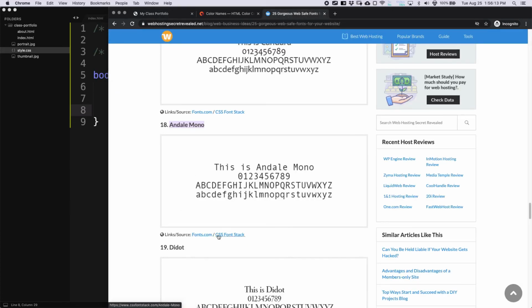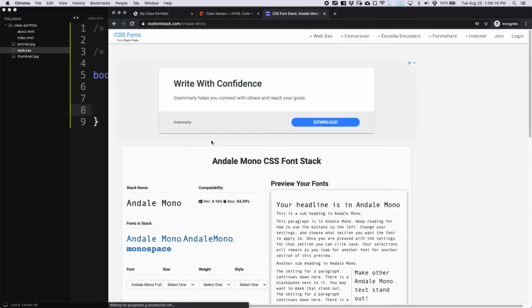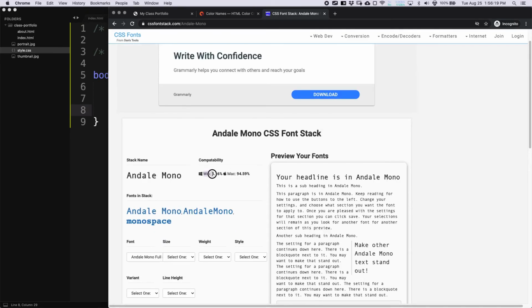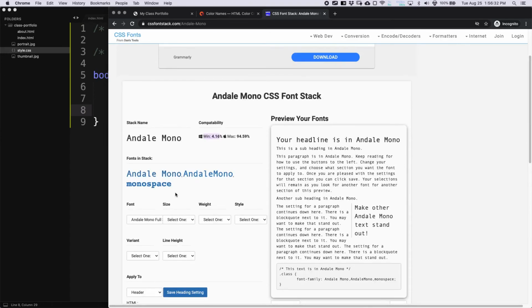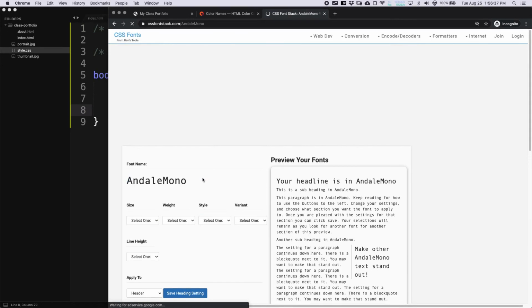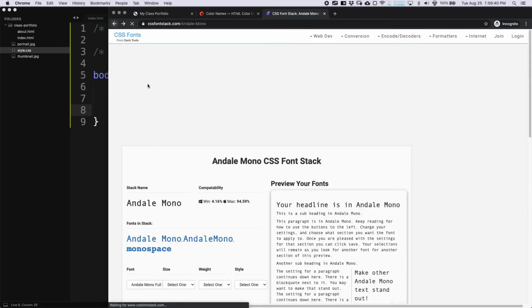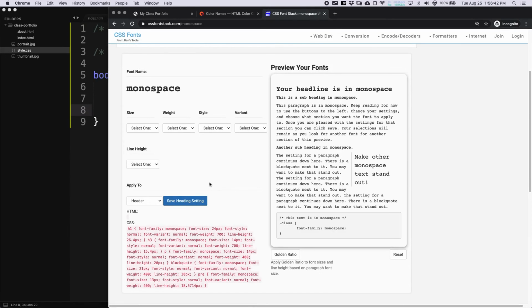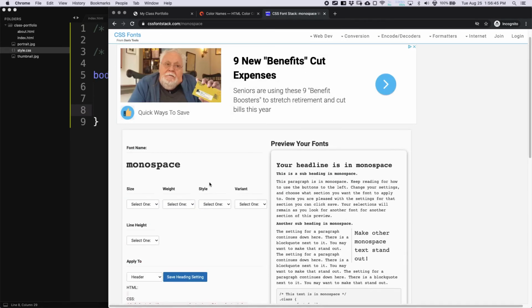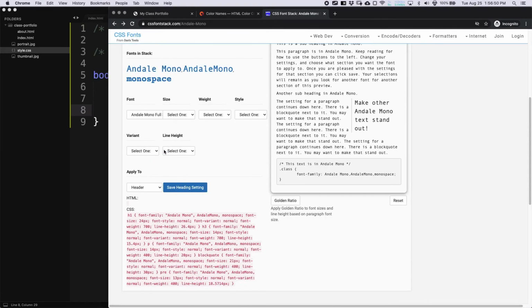I might want to take a look at one of these references. And I can see here that the compatibility for Windows is actually very low. It's 4%, whereas it's 95% for Mac. So there's a good chance that if I put this on a Windows machine, that you won't see that font. So I can look at the font stack here, and it gives me some other options. So this Andale Mono, so monospace would be kind of the fallback font, which it looks like is, well, it doesn't actually say whether it's accepted, but I think it is accepted by Windows.